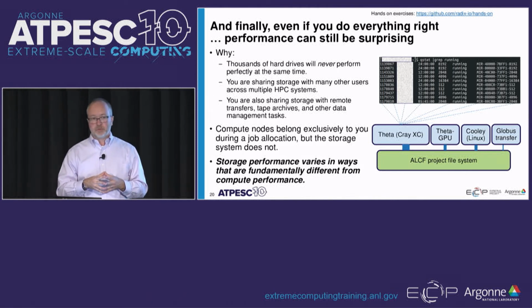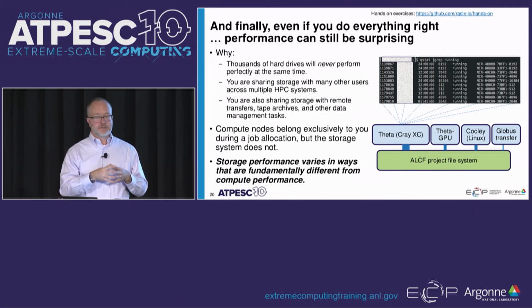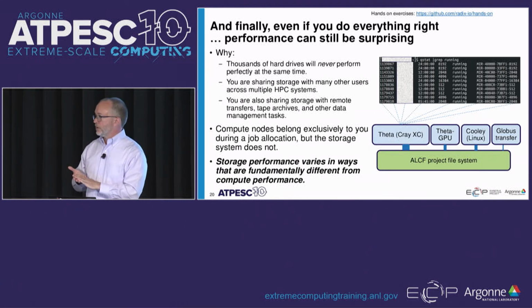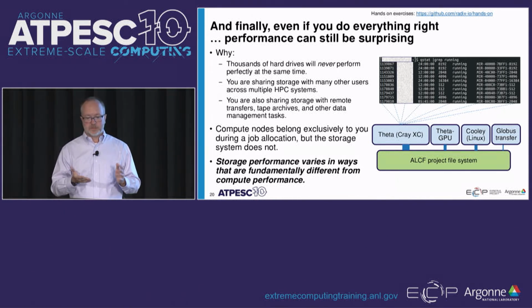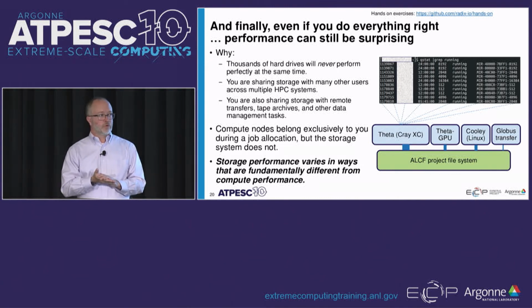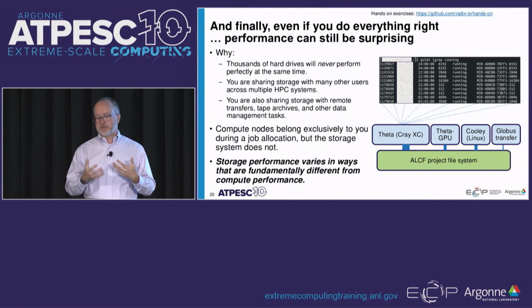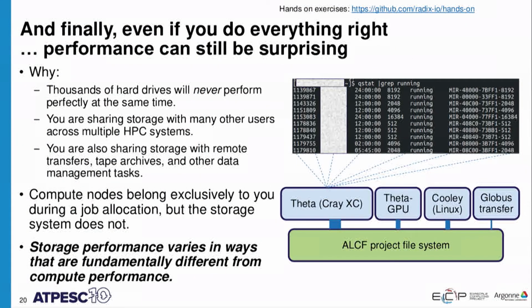Storage performance on a big machine is going to be variable. It just is. I mean, I wish it wasn't. We fought hard to make it not be that way, but that's the way it is. There's a few reasons for this. One is that if you have 10,000 hard drives, they may have all the same specifications and have been manufactured at the same time, all that. They will never perform the same way at the same time because they do things internally. There's moving parts. Even if you have SSDs, they do garbage collection and trimming and all sorts of things. And so they do these things at different times and in different ways, and they just never run at the same speed. Some of them get hotter, whatever. They're temperamental.